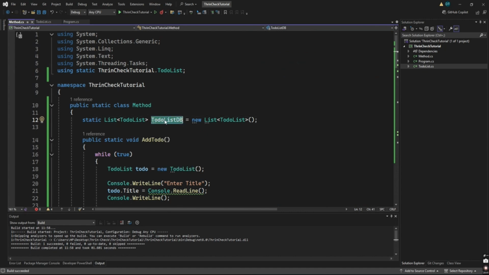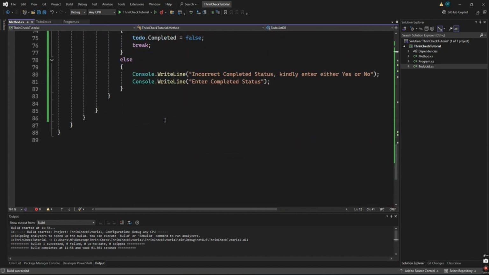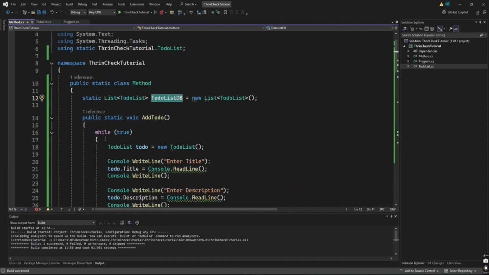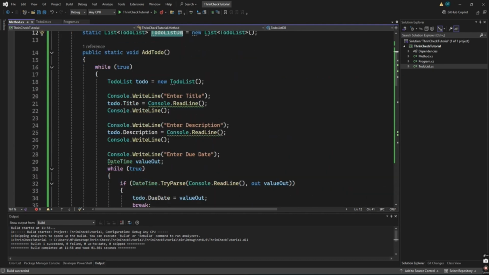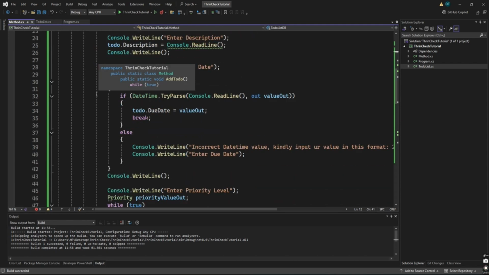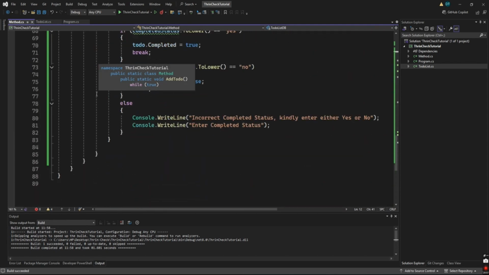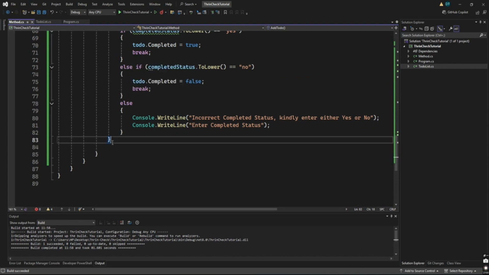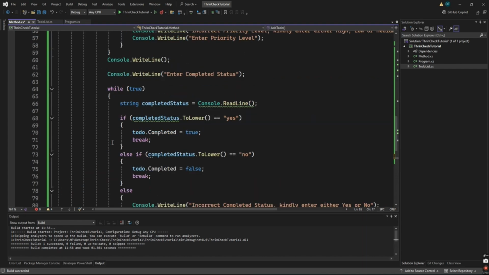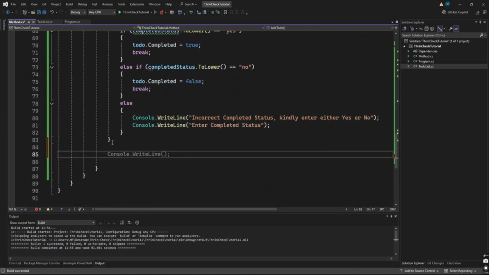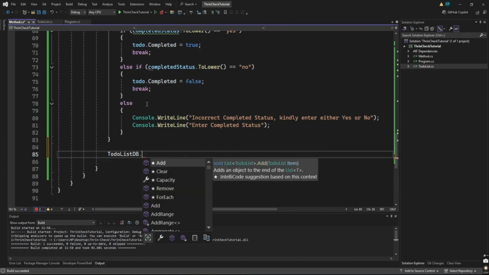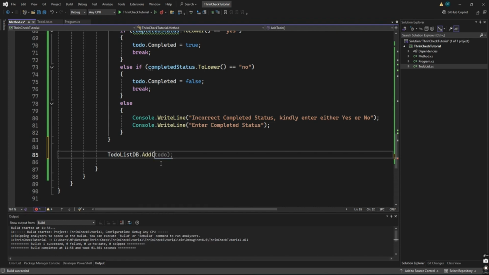So now what we have to do is, after accepting all the inputs we want, we just do to-do list DB dot add, to add the to-do to the list.